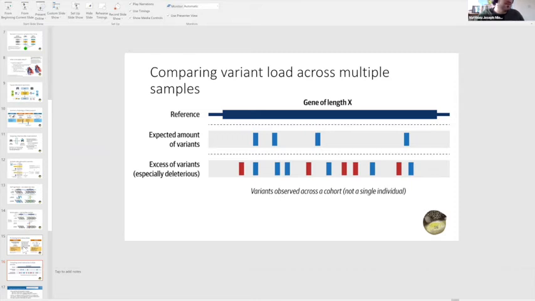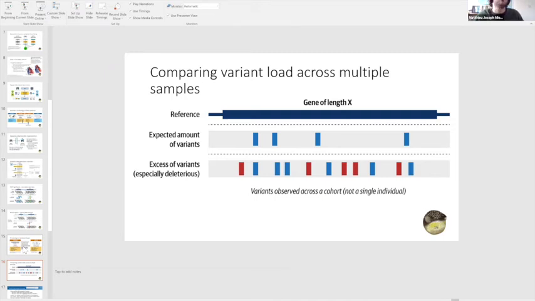Okay, again, this is a little hard to wrap one's mind around at first, because you might think, okay, well, we did all this filtering for predicted deleterious, can't we just pick out specific variants, say, okay, I've got a variant in NOTCH1, so that must be causative. And the fact is there's a lot of false positives, and so you're not going to be able to do that. And so a proxy is to look at the gene and see if you have in the cases a lot more variants than you would expect in a particular gene than in all your other genes. And this is what happened with NOTCH1.